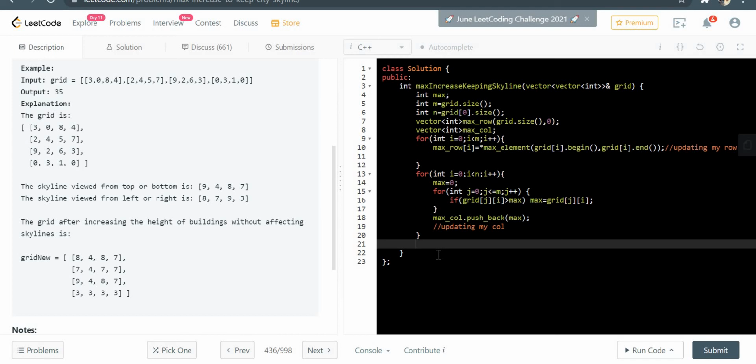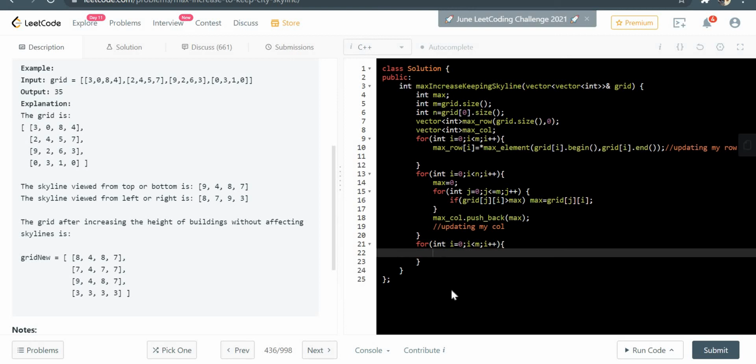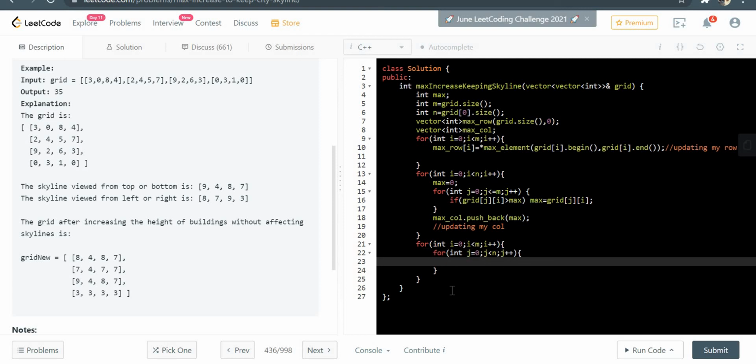So again I have to do the two for loops for going to each and every element. The two for loops are already doing that. j less than n.